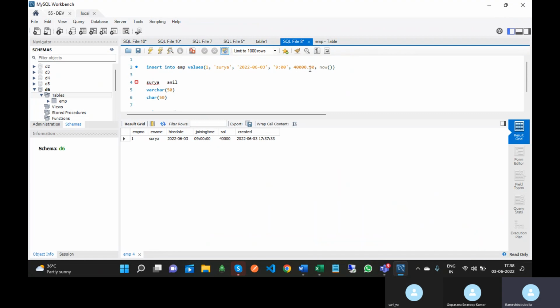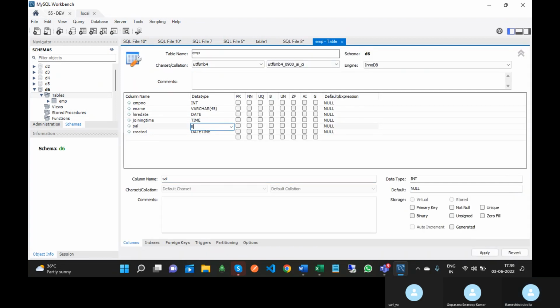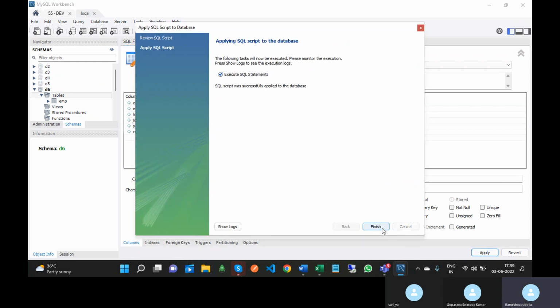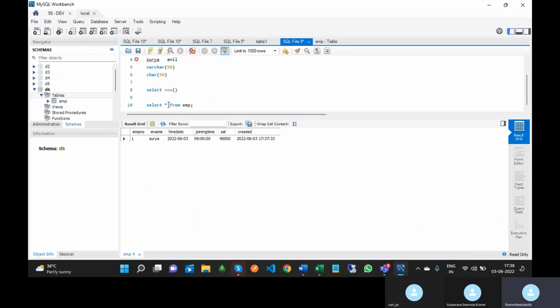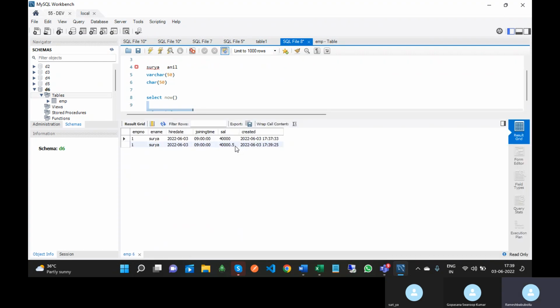Integer does not accept these kinds of numbers, that's why it will be gone. Now I am going back to float. Now check it. 40,000. Now if you insert this number, again it will be inserted.